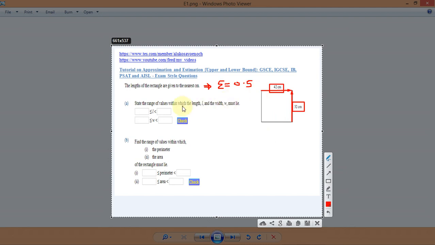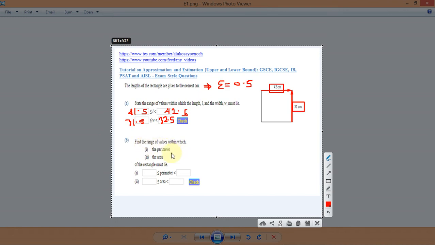What I want here is just the range, and it's continuous data, don't forget. So take away 0.5 from 42, this will be 41.5. Then add 0.5 to 42, that is 42.5. So that's the solution to that. I can work with the width too, the same error. So that will be 31.5, take away 0.5 from 32, then add to it, so this will be 32.5. Guys, I don't need to check it's correct, no time.